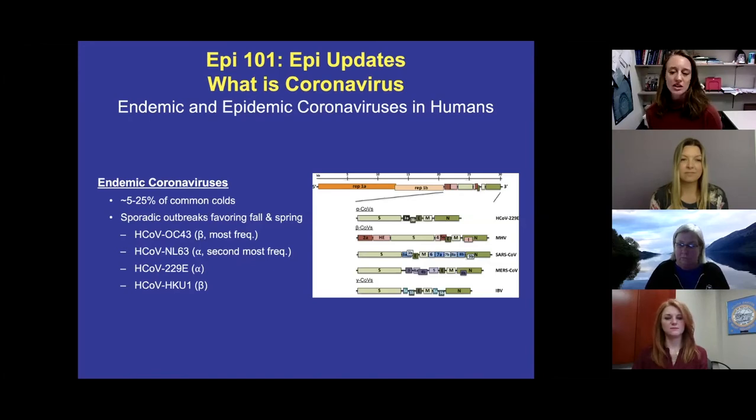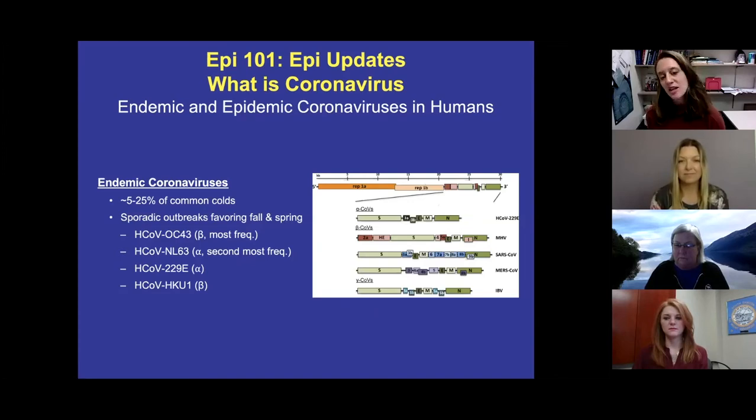And what you can see over here are the genomes of these different coronaviruses. And what you can see is that they have some things in common. So S, this is the gene for the spike protein, and N, this is the gene for the nucleocapsid protein that basically encompasses the RNA genome that we were just looking at. They are similar between these other coronaviruses, but they're not exactly the same.